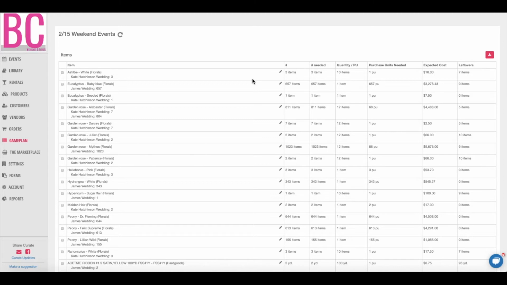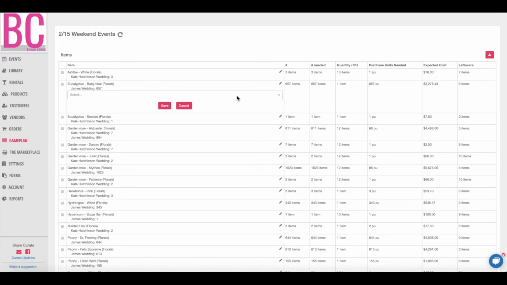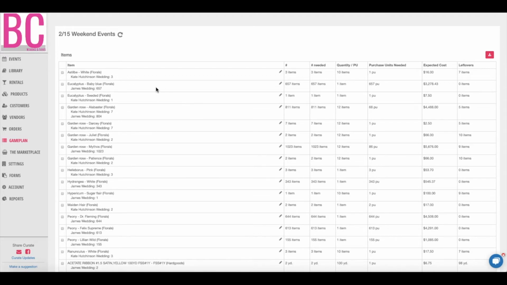You'll notice also that similar to the shopping list within the actual events, you have the opportunity here to select the pencil tool and go ahead and change out the flowers here for you, or the hard good, or the ingredient, whatever it may be. And by selecting a different item here, it's actually going to go ahead and change that item within all of the events for you. So you're not having to manually go back in and adjust the recipes for these items. It'll just go ahead and do that for you.